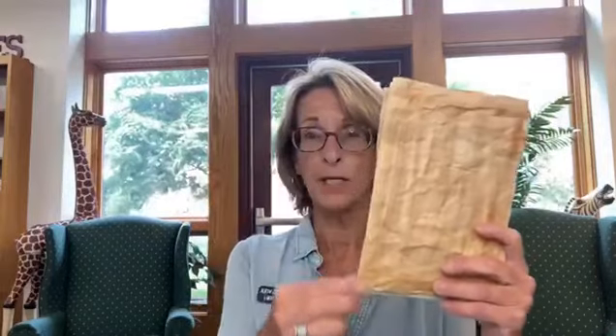It doesn't take a whole lot of materials. The first thing I did was cut my paper — I used just regular copy machine paper for the inside pages and cut these to five and a half inches across by eight inches tall. I have some cardstock and feel free to use any color you like, but I chose black so I'd have a neutral background, and I cut this the same size. We are going to tear these a little bit to give them an aged look and make them a little bit smaller so they'll fit in the book. Choose how many sheets you want inside your book and cut those to the proper dimensions — you can go smaller or bigger, whatever fits your mood.